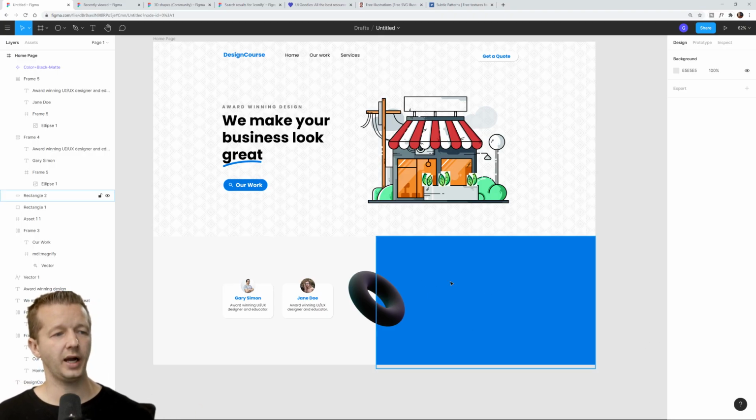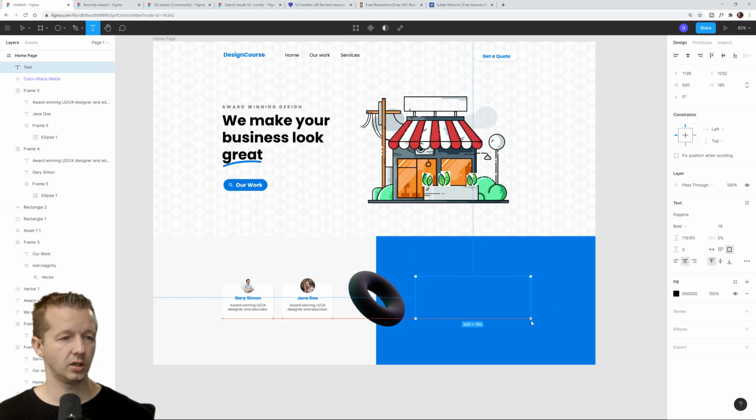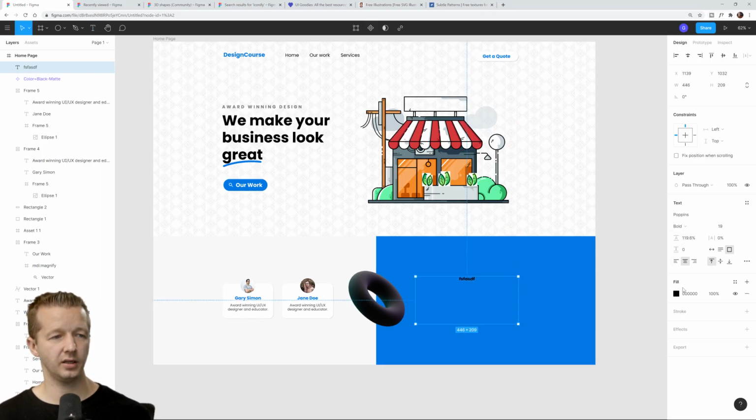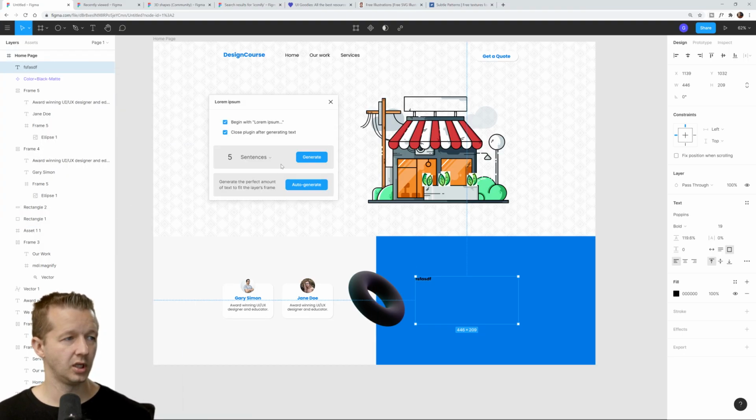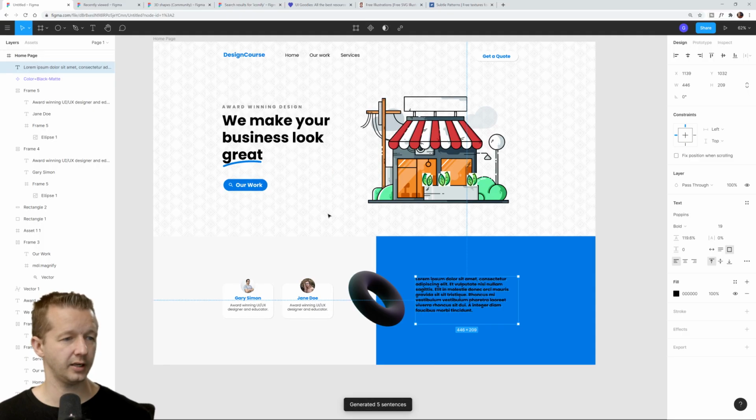And then maybe over here we'll have some type. Again, we'll just take a block. We'll left click, drag out. All right, I'm just going to click some initial text, and we're going to left align it. And let's go ahead and use another plugin called Lorem Ipsum. I've installed that one. You can do a search and install it too. And then, you can have it generate 5 sentences, 5 words, paragraphs. We're just going to generate the 5-sentence option.